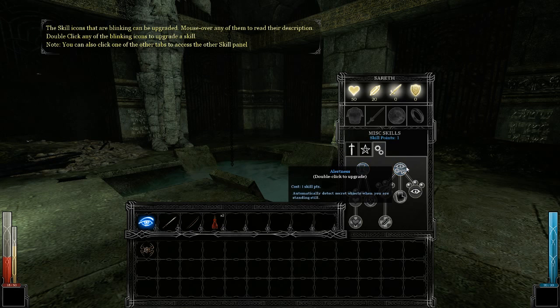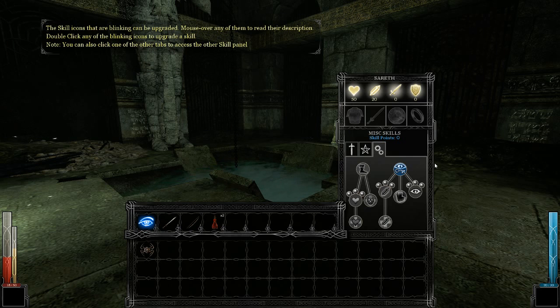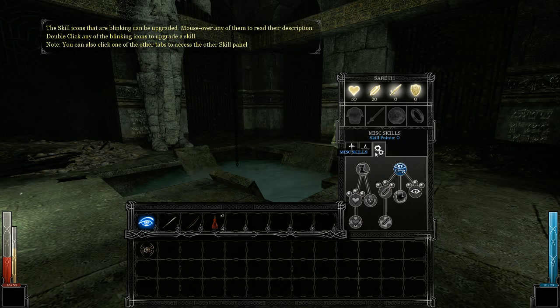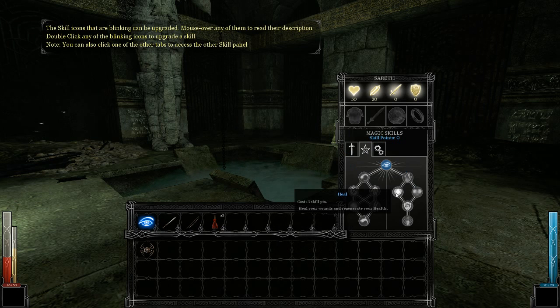The most important one is to get stealth early on, because majority of the game I will not go head on and fight the enemy. You kind of want to avoid that because you can die pretty fast. Not until you get the regenerating health or the actual healing skill, which is, where's healing? I think it's in magic. There we go, heal.